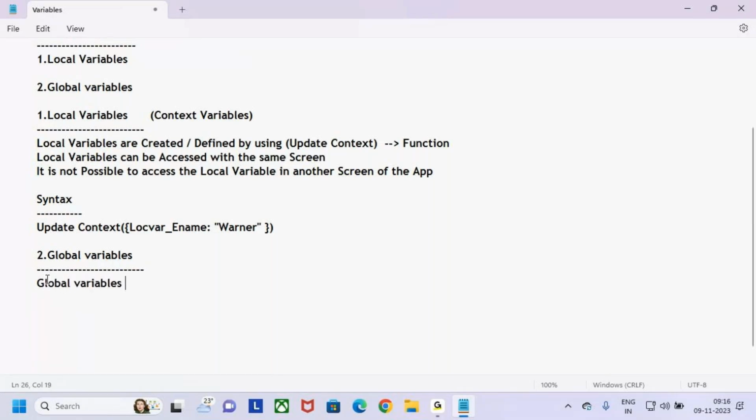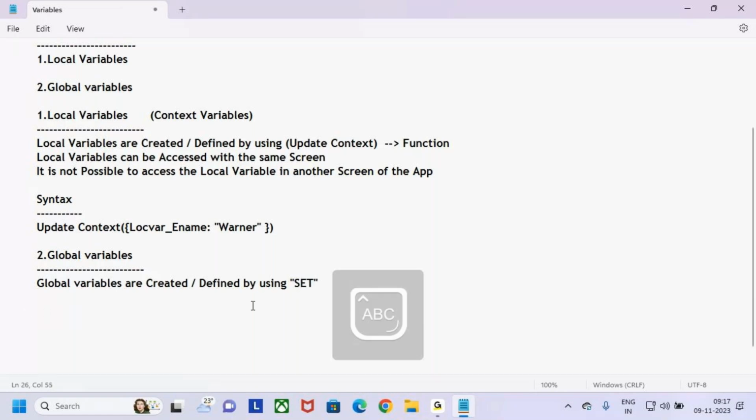Global variables are created or defined by using one of the keywords called the Set keyword, guys. With the help of the Set keyword, we can create or declare the global variables.